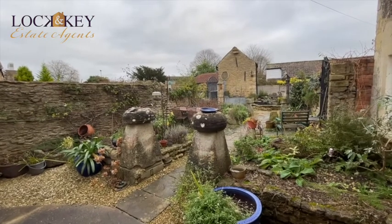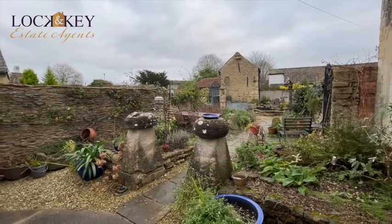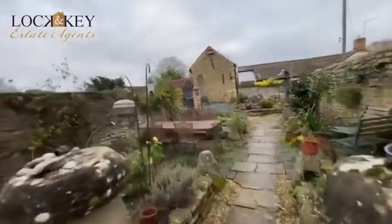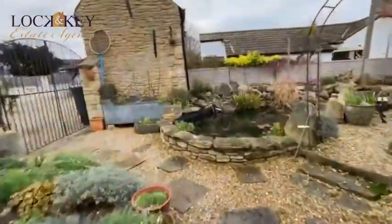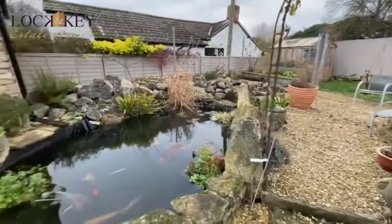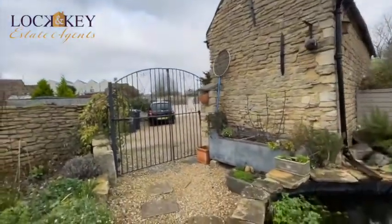We're near the town. What can you hear? Just pointing out, there's going to be some road noise. You're always going to hear road noise, but we're in a town. I can just hear the fishes, a bit of road noise. Not a lot else. Just pointing that out. That's the piggery, which we'll just go and have a little squiz at.